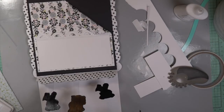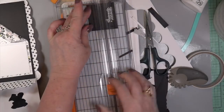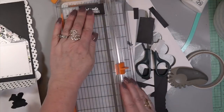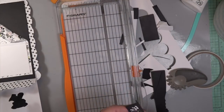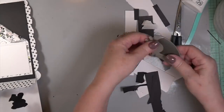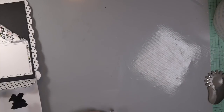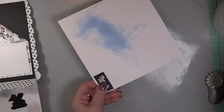Isn't that cute? Look at the triple scallop. The centers come out. Or you can put it back in. Say you did one in black and one in white. You could put those little pieces back with black, and then the white in with the black, and the black in with the white. Yada yada. You know what I mean. Keep your space nice and clean.